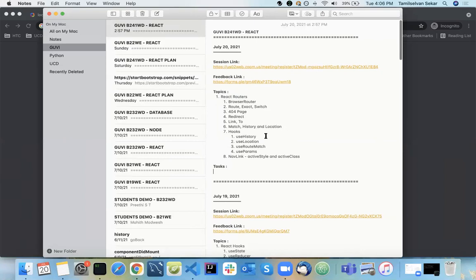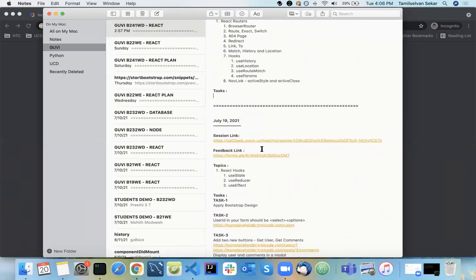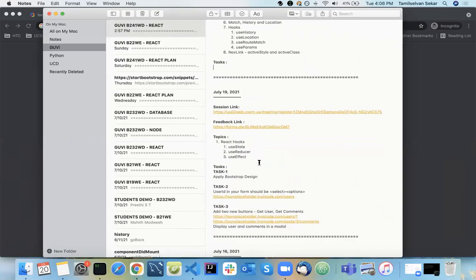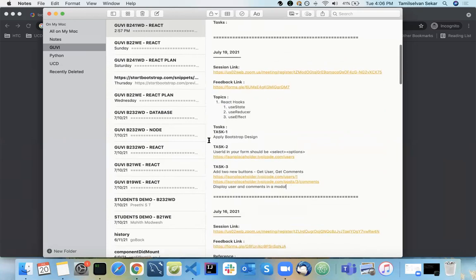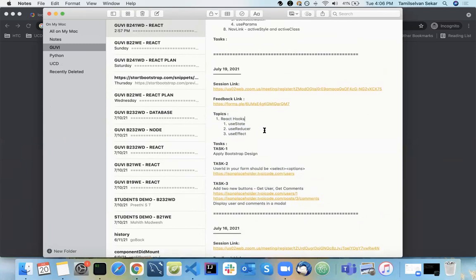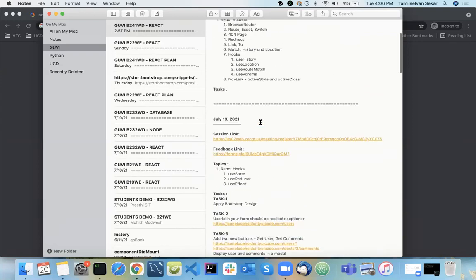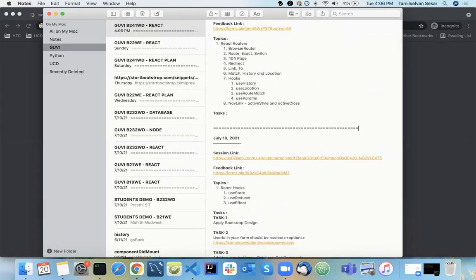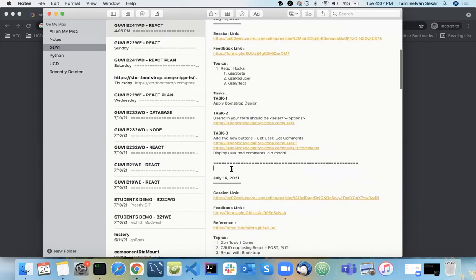Yesterday we saw some basics of what React hooks are, like useState, useReducer and useEffect. I hope you have tried the task using React hooks. I also asked at least 2 to 3 people to demo, and we will see it at the end.